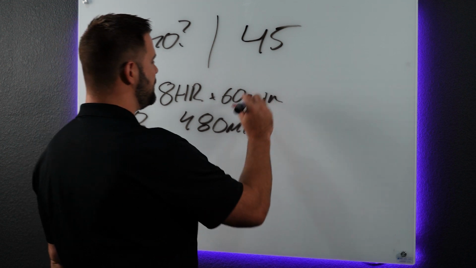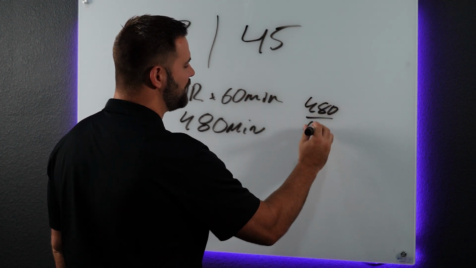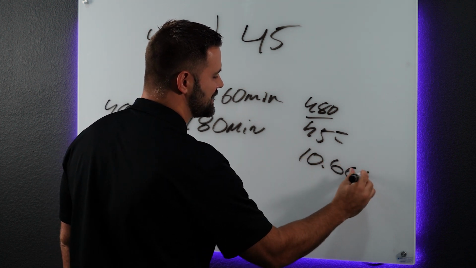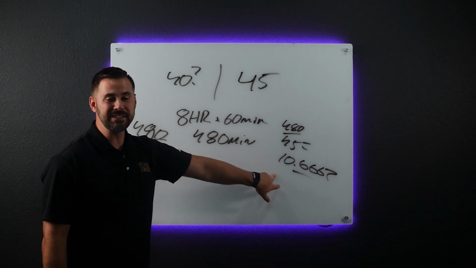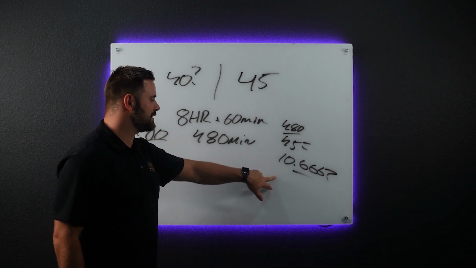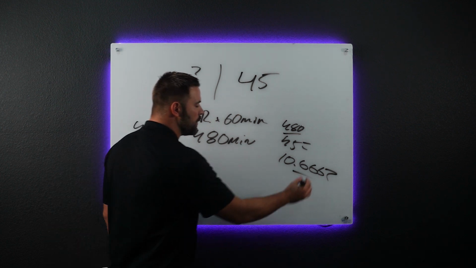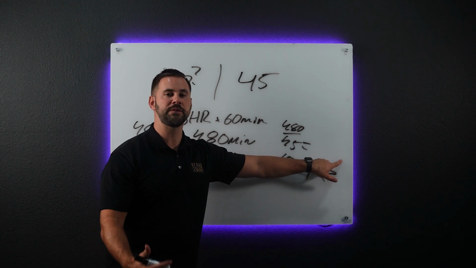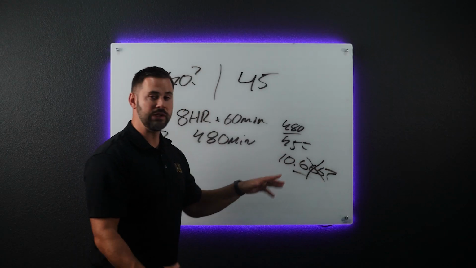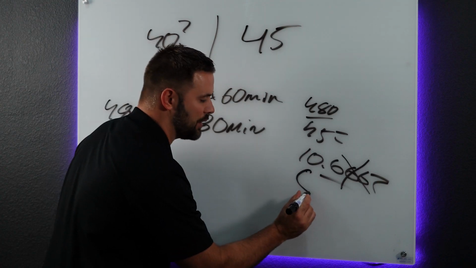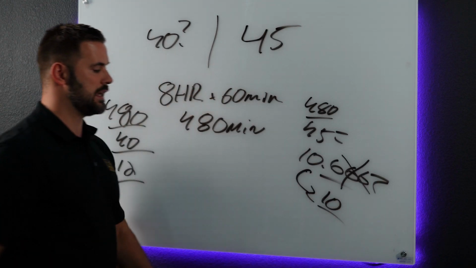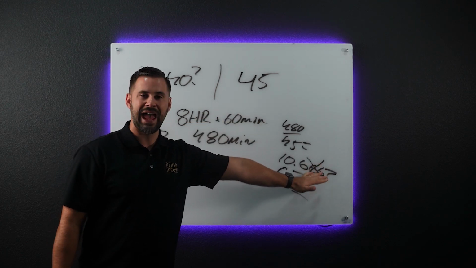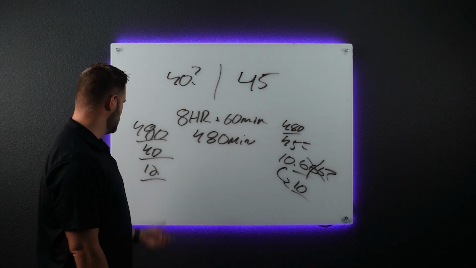Now, over here, if you take 480 and divide it by 45, well, that equals the nice, beautiful, clean number of 10.6667, okay? If you don't believe me, go ahead and get your calculators out. What most owners do is they go ahead and cut this time here because we don't want to round up, because that means we're going to have to pay our staff overtime, okay? So what we do is we take this number and we round down. That means that most clinics that are doing 45-minute treatment have about 10 sessions a day available with some admin time built in. Now, you're like, well, that's only 2 and that's 10.